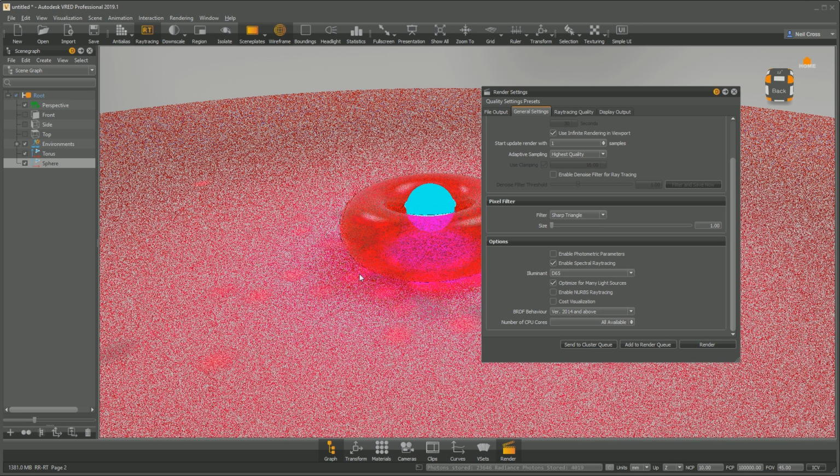I am not 100% sure why it's not enabled by default, because that's kind of what would happen. Maybe it's just very computationally intensive, and it's just something that you really only need to turn on if you actually need it, like car tail lights, yellow LED shining through red glass, perhaps. I don't know, but that's what spectral ray tracing is.